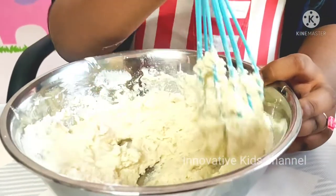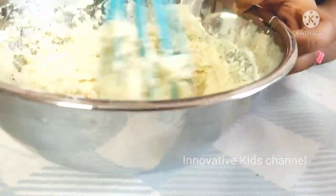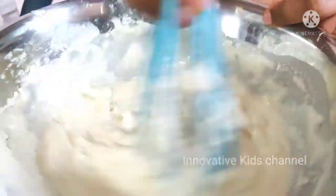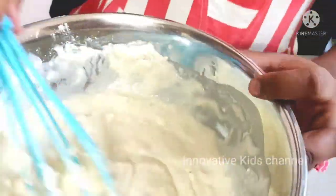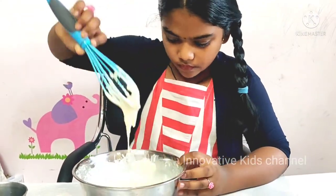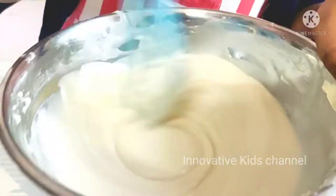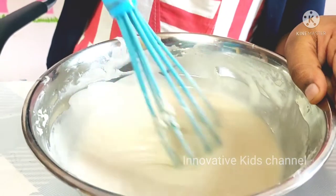Now let's mix it. It smells amazing — I think I can try it raw. I don't know where I have to put the sugar. It is so yummy, I love this taste! So now a super soaky soft batter is ready. This is the pancake batter and it is coming very well.